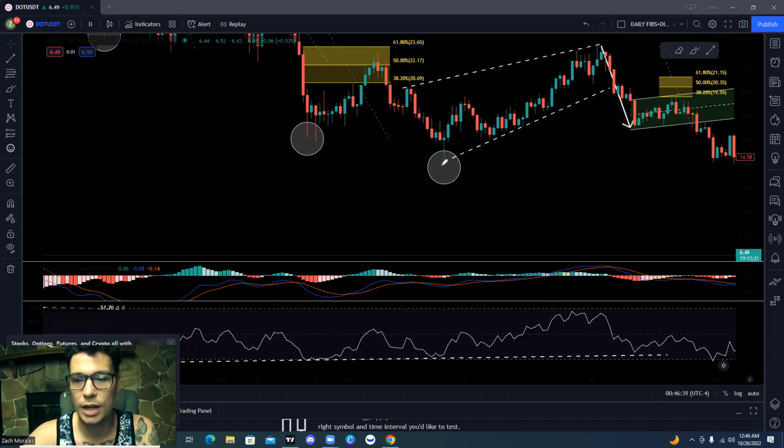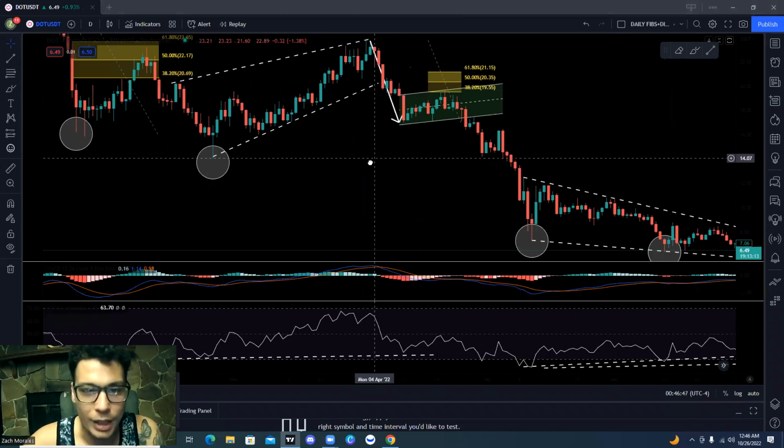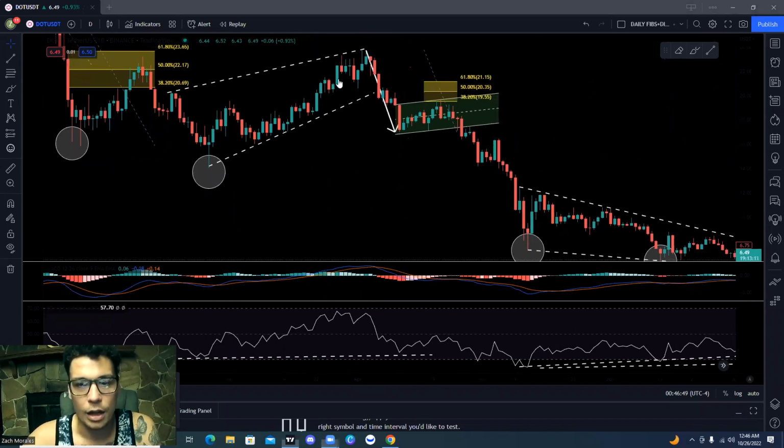In a perfect world scenario, it's going to come out to the very bottom of where this pattern started. And we were able to get that over here. But we really got two sell signals. So the first one was the rising wedge. And once we broke that trend line, we had a very bearish candle right here that broke that trend line. We consolidated and then pushed down lower. Very, very textbook technical analysis, right?